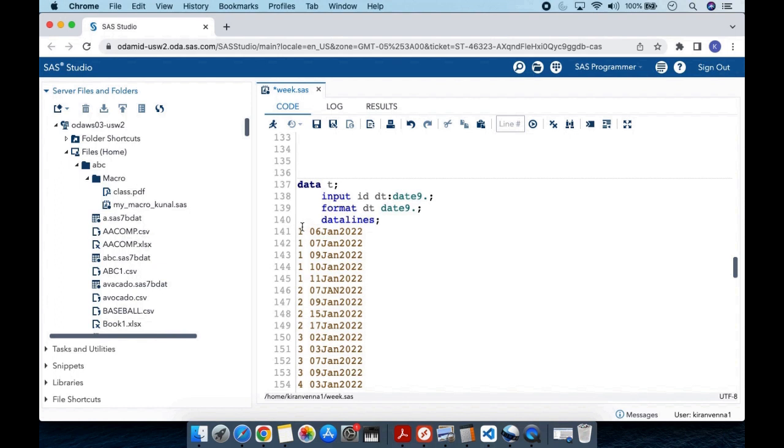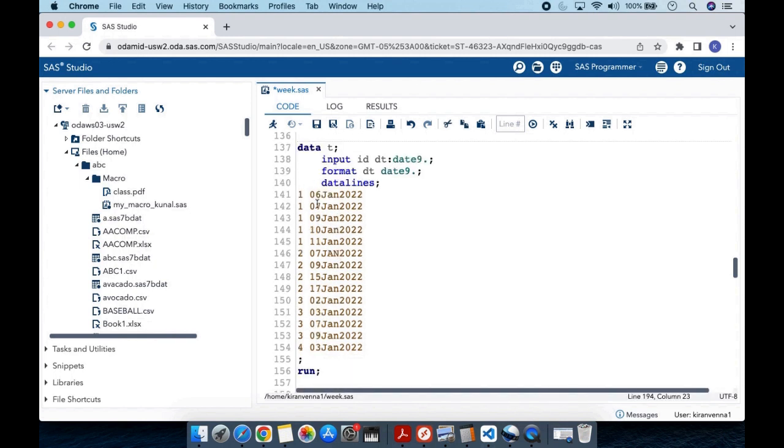Here I have four IDs: ID1, ID2, ID3 and ID4. And again, another important point to remember here is the dates within each ID are sorted. For ID1, I have my dates sorted, and for ID2, again the dates sorted. So within the ID, my dates are sorted.